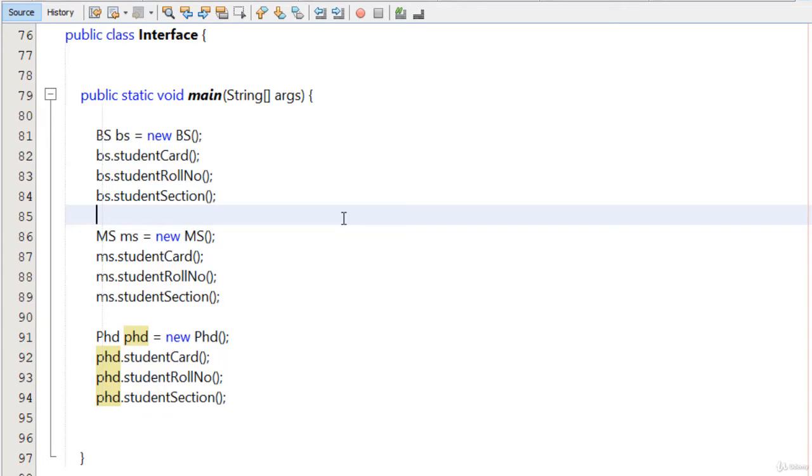Now also you have to keep all these points that we have discussed in the slides in your mind while using the interface. So if you feel any problem while learning the interface, you can definitely ask me a question. I will definitely help you.